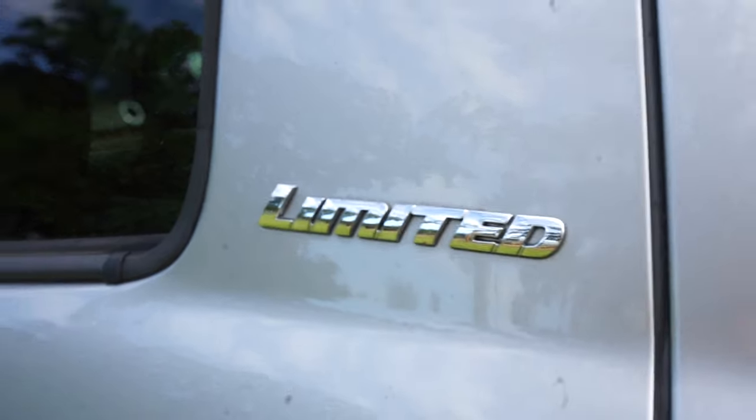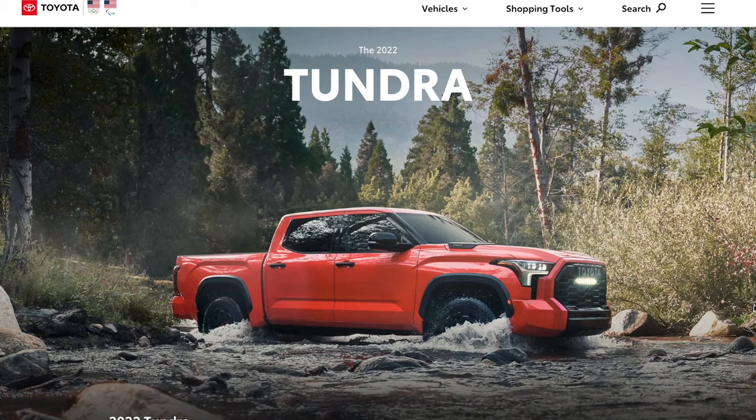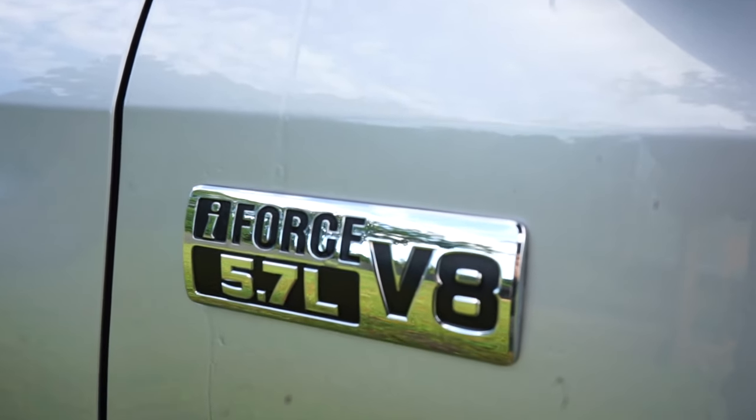So it's a good rule of thumb to always come in a little bit underneath that maximum towing capacity. Before going any further, let's talk about a couple of specifics, because there is some variation between different Tundra models. For those of you who don't know, the Tundra basically stayed the same from 2007 all the way up until 2021, when they came out with the 2022 model, which was slightly different. So ours is a 2017, it's a 5.7 liter V8 engine.